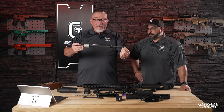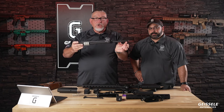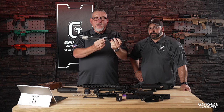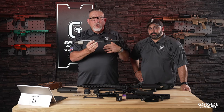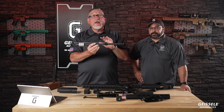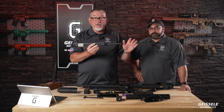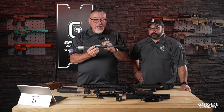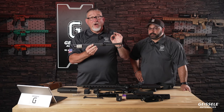You'll notice the profile of this. This is the standard government profile. This is generally not used on Geissele Super Duty rifles. Government profile is thin here and thick here, which is exactly opposite of your intuition, where you would think you'd want to take some of this steel and put it over here for more balanced stiffness. I have not found anyone in the United States Army, any of the arsenals, who can tell me why this is that way, but I believe it is due to what the Army terms rough handling.